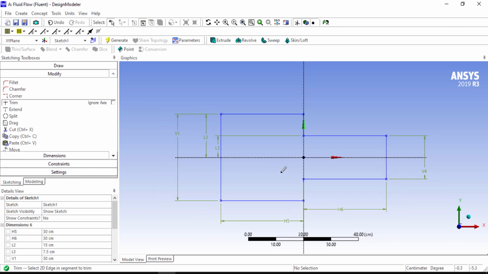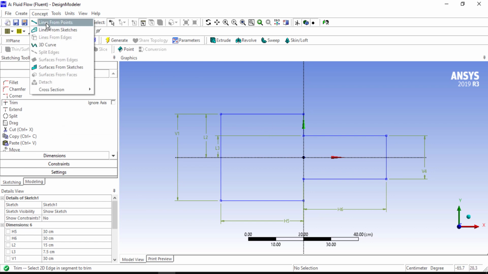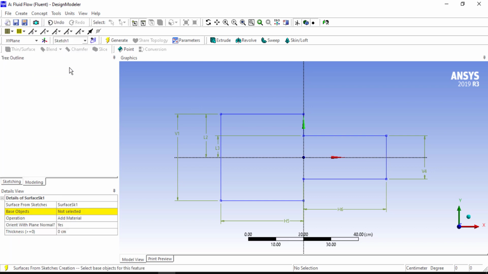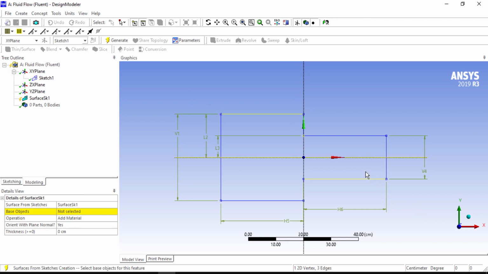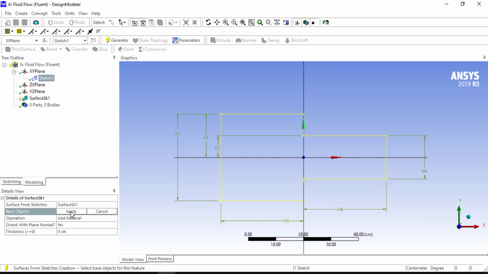And now we need to make a surface for this sketch. To define the surface, just go to concept. From concept, we can select surface from sketch and apply it for this geometry. For this sketch, you can just click here and apply. Now it's assigned.